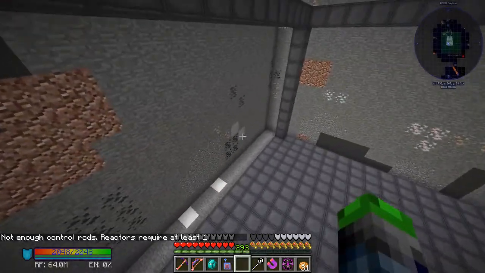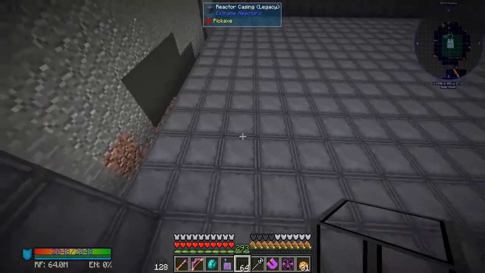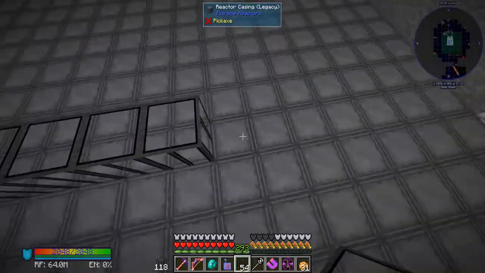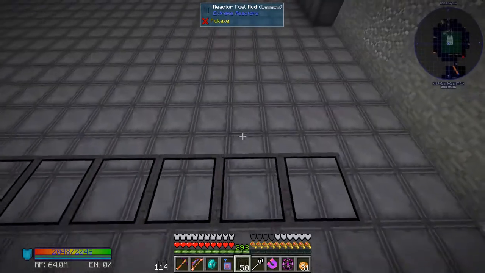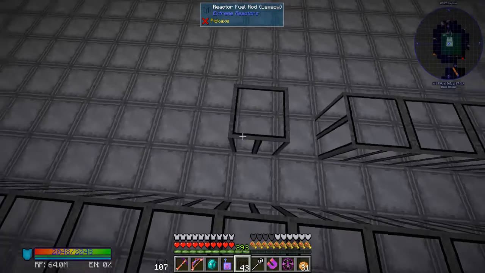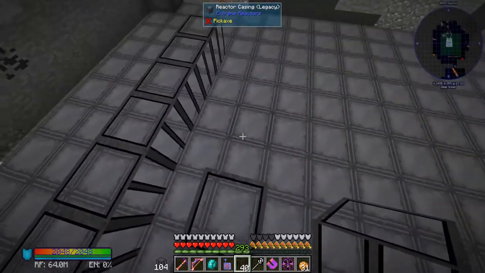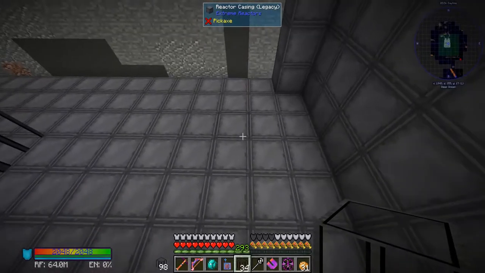I am a little late to the party when it comes to reactors. So I believe the best way to do this is to actually have them in rows. Now the old method was to have them, back when it was a different mod creator and all of that, it was better to have them separate. Kind of like a zigzag, so every other one like a checkerboard. But that has since changed since the mod pack has changed itself. Not the same person, so.